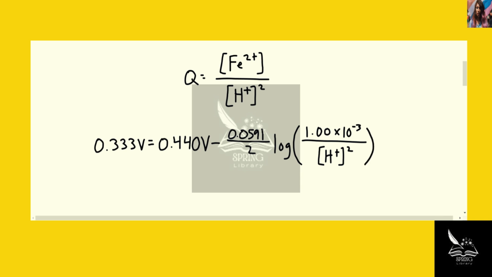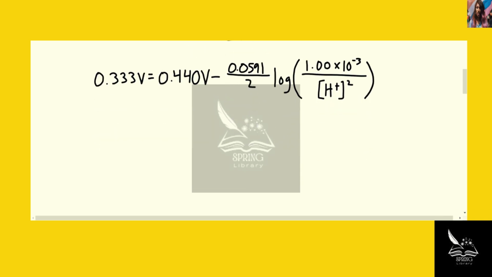Now we can rearrange the Nernst equation to isolate and solve for that concentration of H plus. We subtract over this term to the left side of the equation, and then we divide that negative ratio by the result, take 10 to the power of that result to get rid of the log, and then divide and take the square root to find the concentration of H plus ions. And we should find that that comes out to about 4.89 times 10 to the power of -4 molar.